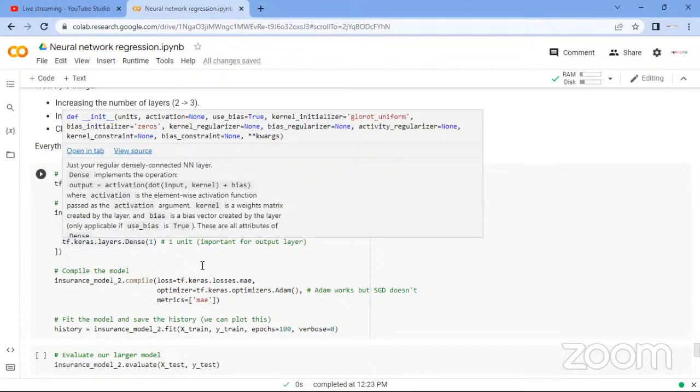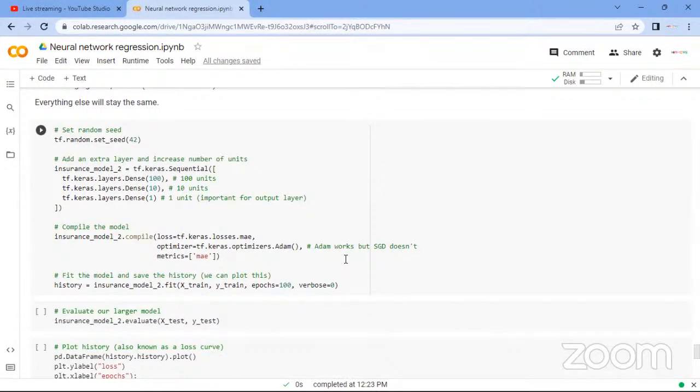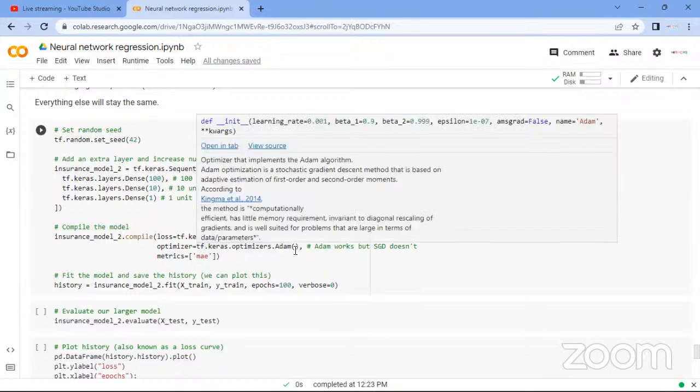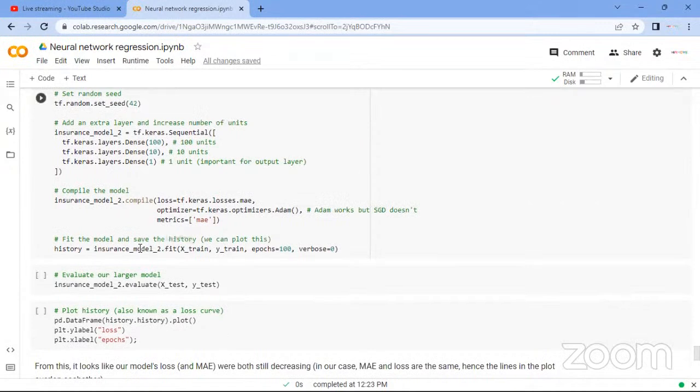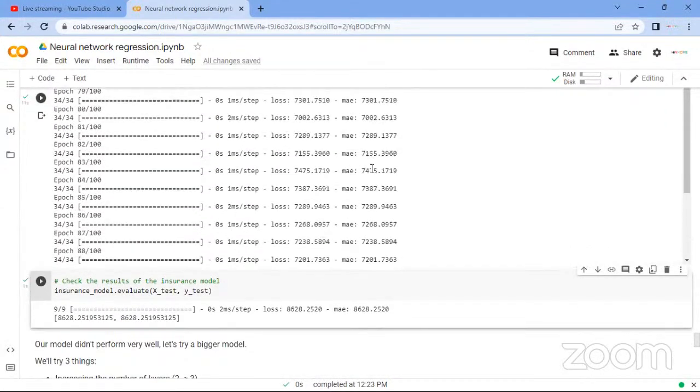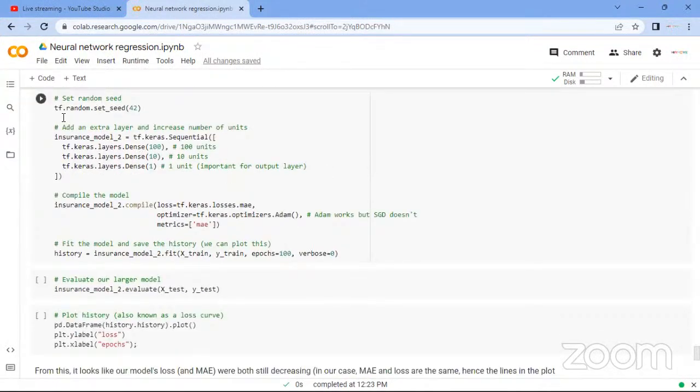But from what we have here, I'm going to compile the model using Adam instead of SGD. Research has proven that the Adam optimizer is preferred or works better than SGD. Adam optimization is a stochastic gradient descent method that is based on adaptive estimation of first-order and second-order moments. You can go back and research on that to understand better. So then the history, for model 2, we had the previous model 1, this is model 2. We fit it and run for 100 epochs. This verbose setting means that I don't want it to show me the outputs of the training, since it's taking up space. So that's what this verbose argument is doing. So now let's run this code.